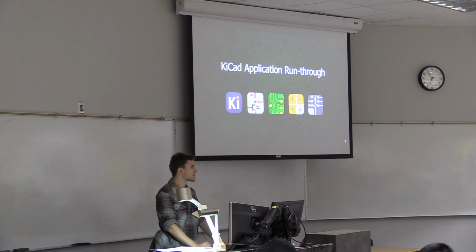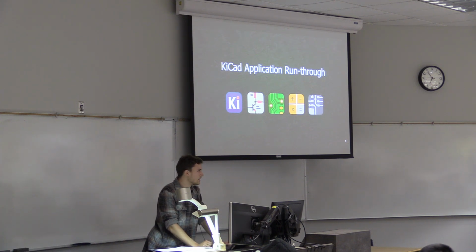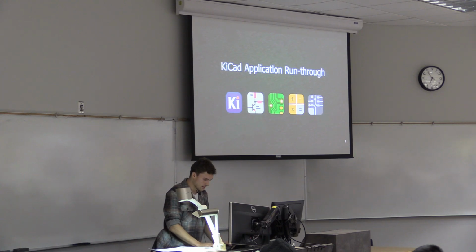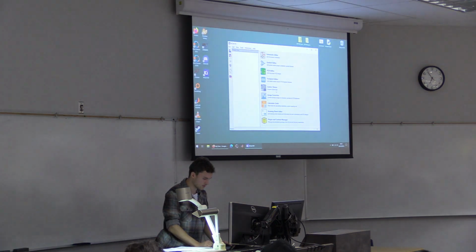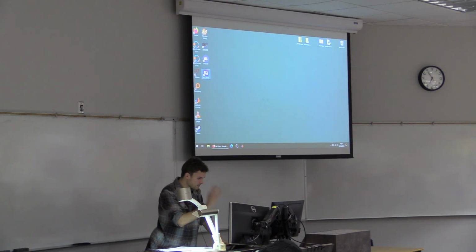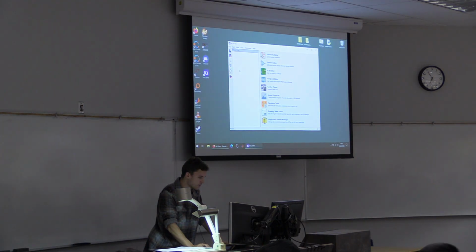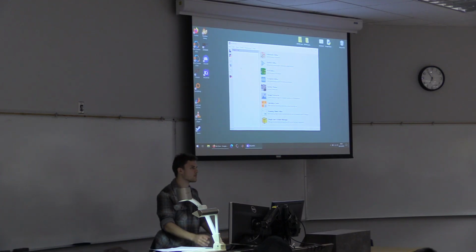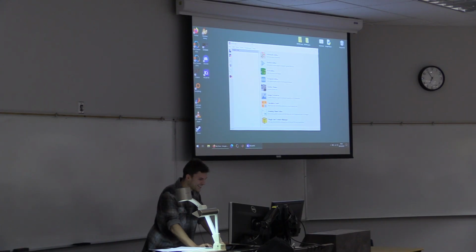So let's run through the application. I take it everyone's installed it and they have it ready. I do not know which version is the most recent, but I also recently installed it, so let's start. To start, you open it up. I'm running 9.0. On my home PC, I run 8.0. Sometimes I update, sometimes I don't.